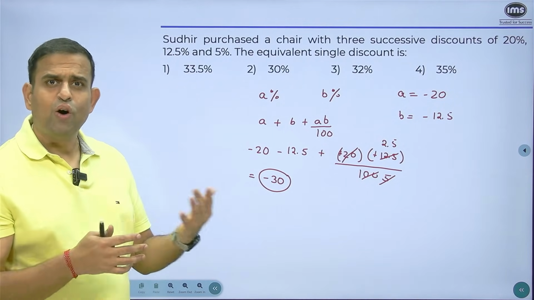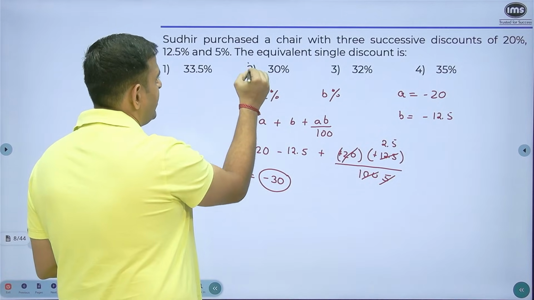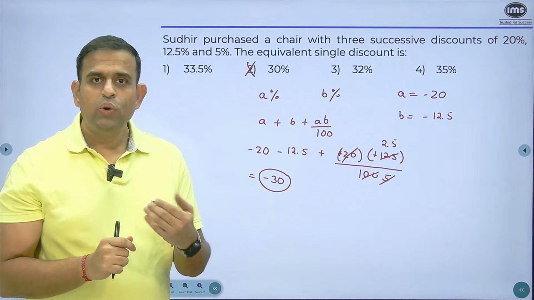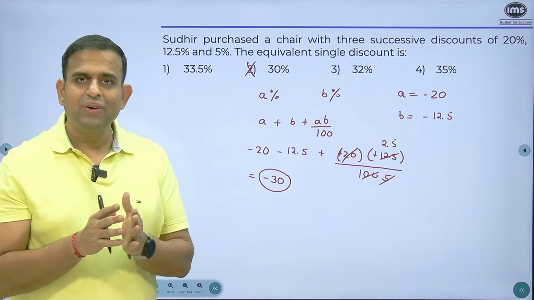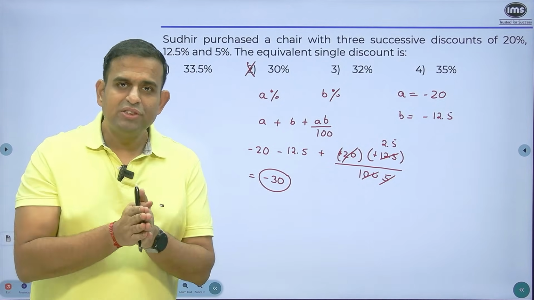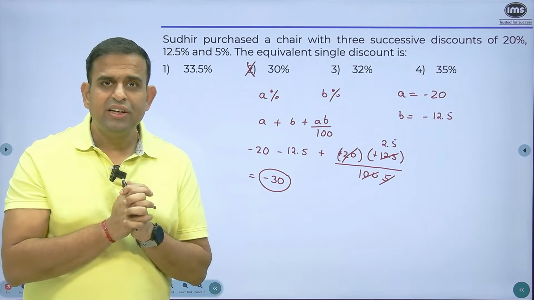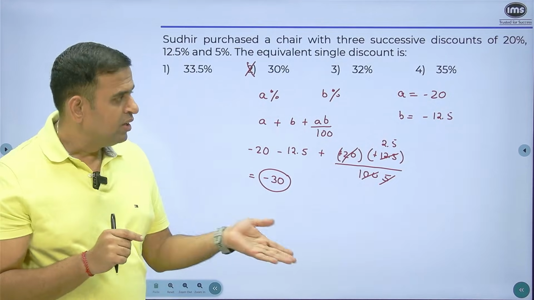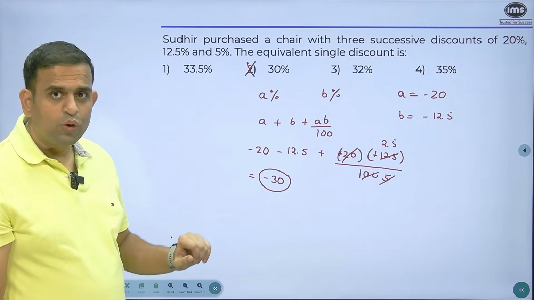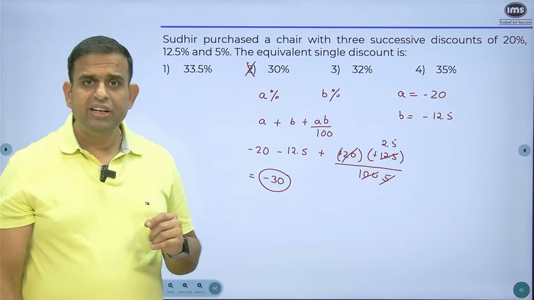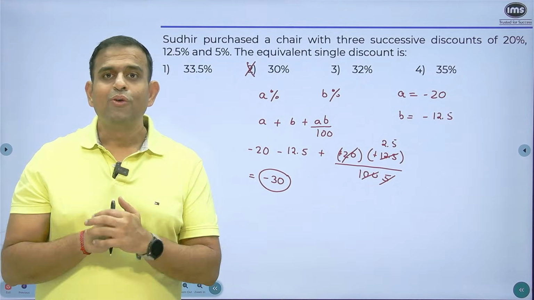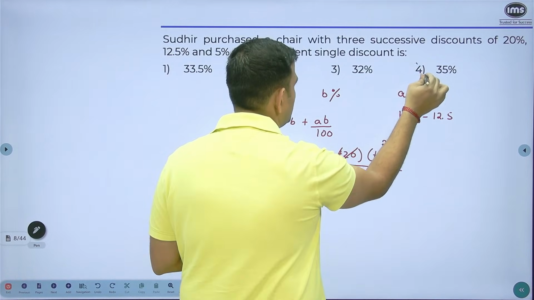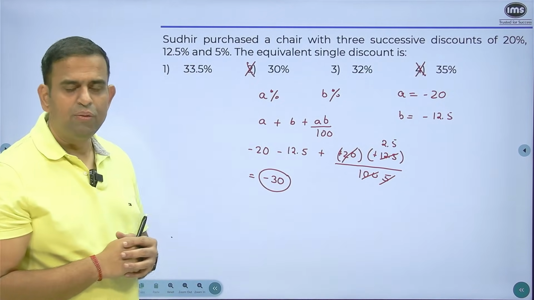Now, after this particular part, you can see we are doing a further discount of 5%. So if I carefully look at the options all the time, I can say definitely option number 2 can be ruled out. I can also rule out one more option now, because understand one thing: if I give a discount of 10% and then again 10%, the effective discount is going to be less than 20%, that is, 10 plus 10. So in this particular context, if I give a discount of 30% and 5%, together the discount has to be lower than 35%. So option number 4 will also be out at this particular moment.